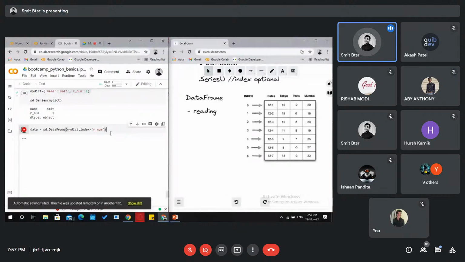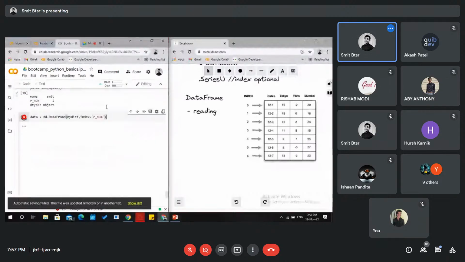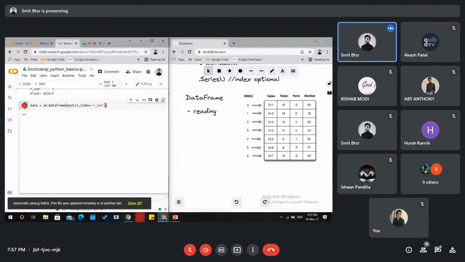So it should create a data frame for us. Let's see. It's still running.